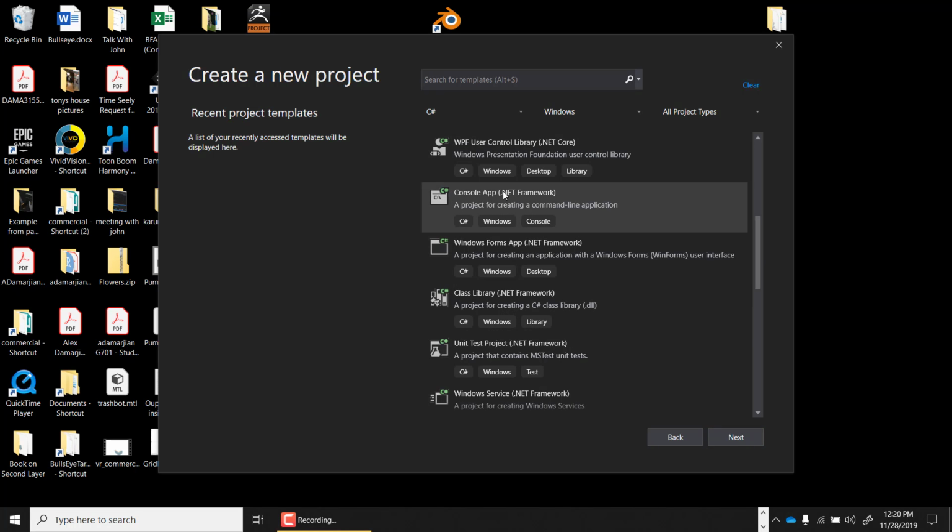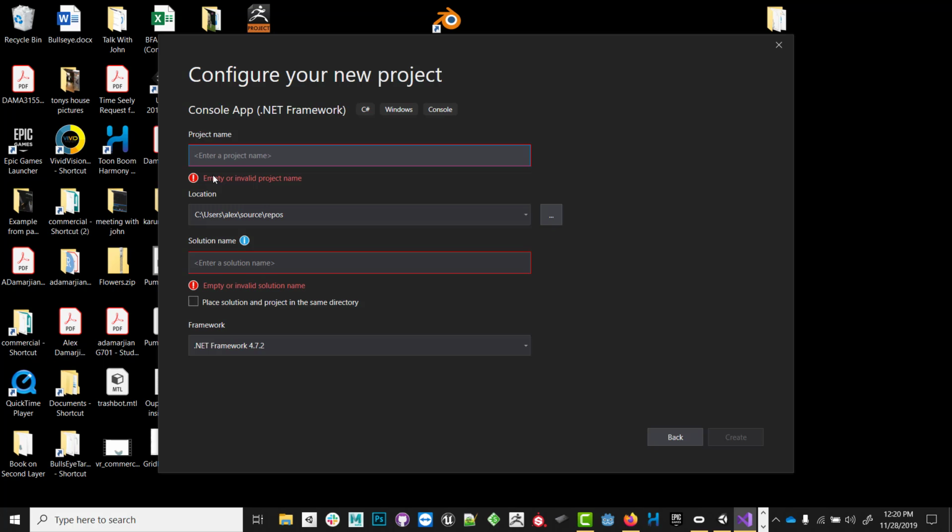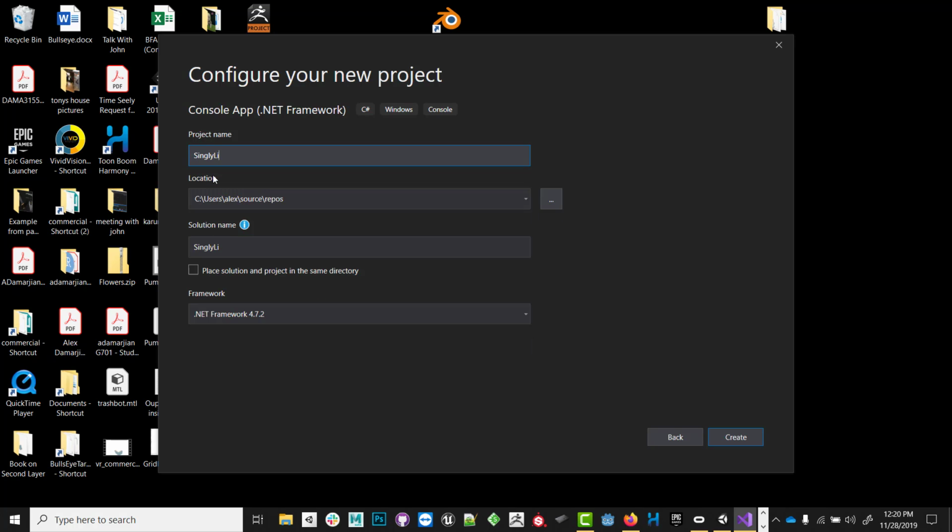Alright, so what we're looking for is this right here. It says Console App .NET, Windows, and so forth. Go ahead and click on that and hit next. I normally just name the ones where I'm fiddling around play, but for this one, we're just going to name it linked list, and we'll name it singly linked list. And I'm going to go ahead, or actually, you know what? Let's name the whole project algorithms. Go ahead and hit create.